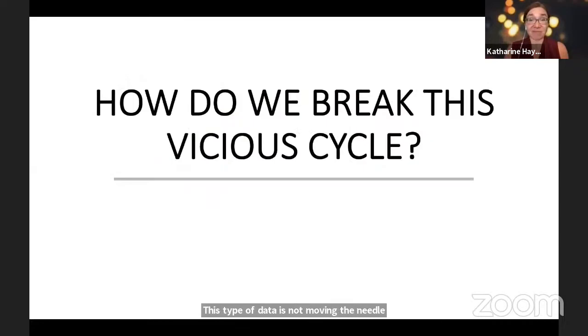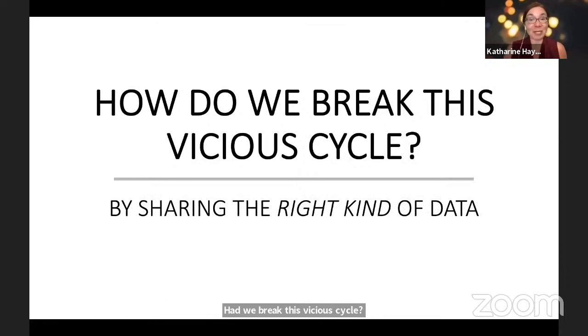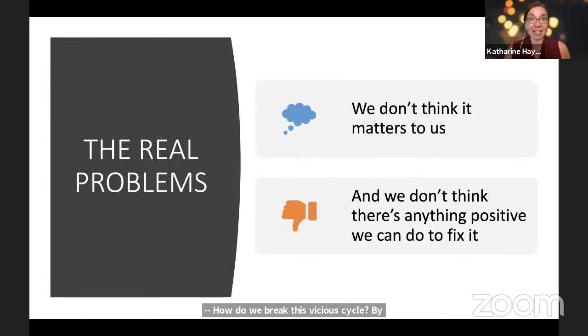By sharing the right kind of data. What do I mean by that? Well, the real problem we have with climate change is not that we think 200 years of physics are wrong. The same physics that explains why climate is changing explains why airplanes fly and why stoves heat food. There's not a lot of people who say that stoves don't actually heat food or airplanes don't fly. There's probably one or two, and you can probably find them on YouTube. But in general, most people would agree that basic physics is real.